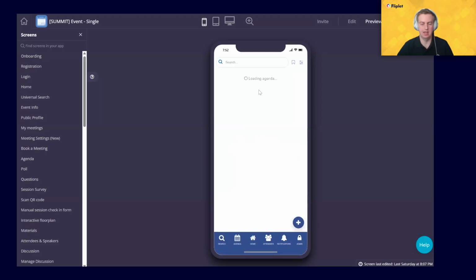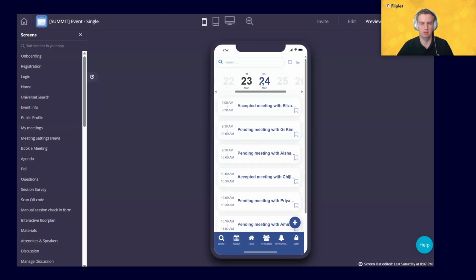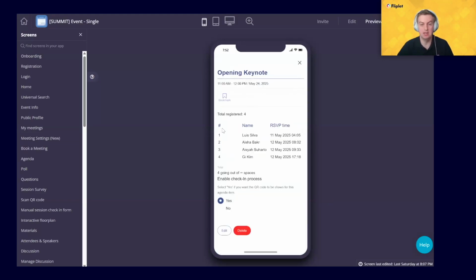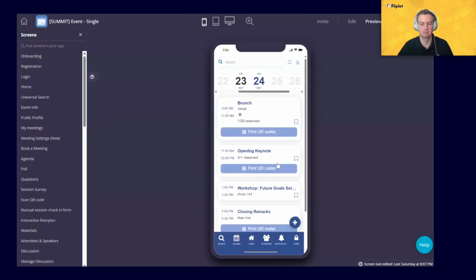So again, if I come into the admin view of the agenda, I will be able to, on this day, for sessions that have a check-in, I can just click print QR codes and that'll give me a sheet that I can print out. And for sessions that have people RSVP'd, I can see the order that they RSVP'd in and the time stamp. So if I had a list of 20 people and I wanted to cut this off at 10, I could very easily see who's the 10th person and just cut them off by time, or I can pick and choose and handle that however I want. We can also really quickly and easily enable or disable the check-in process for each session here as well, if we want to modify that instead of modifying the whole session details.